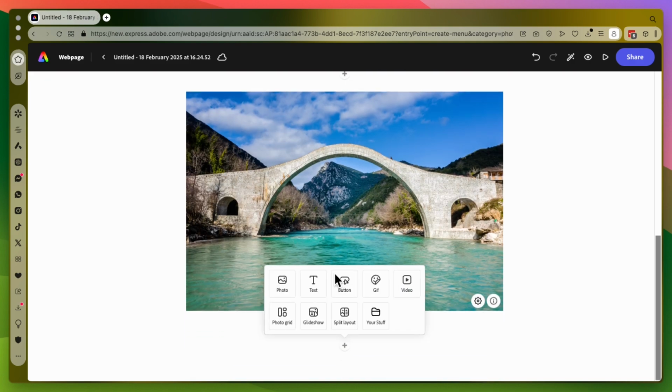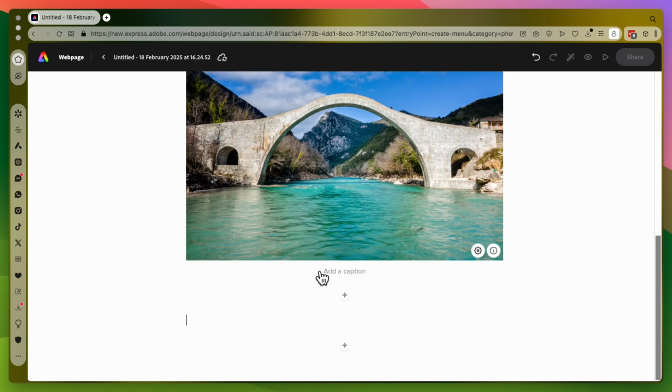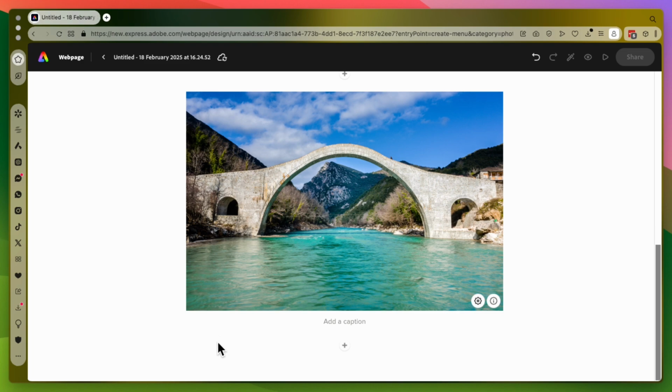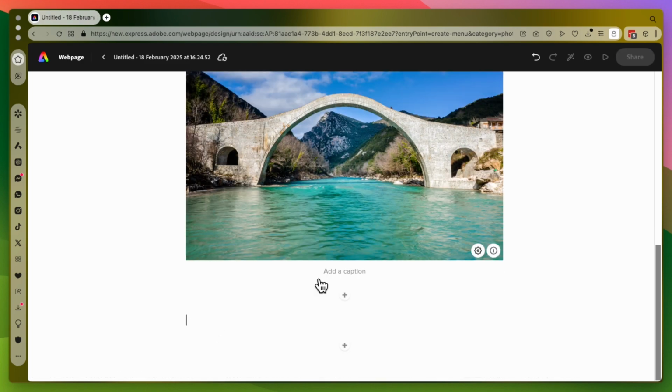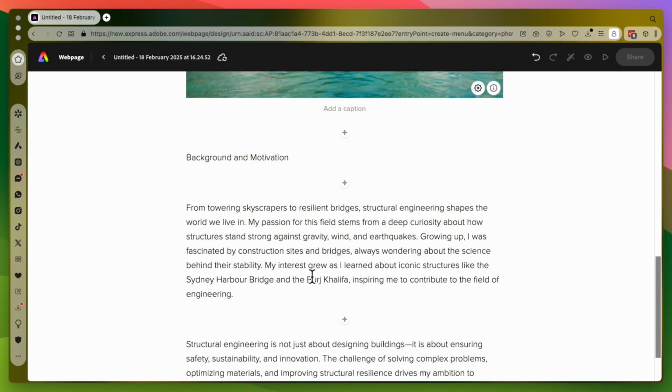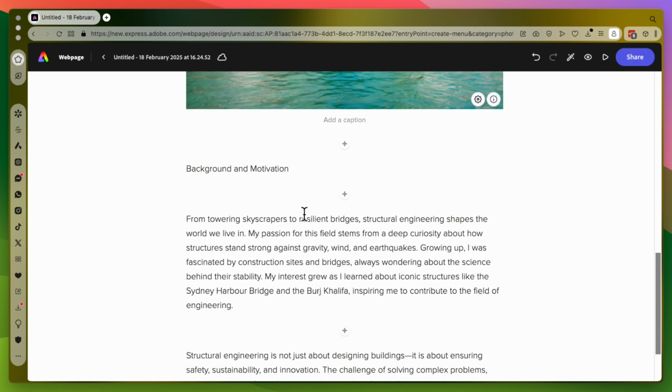Good, let's keep exploring the options. Next one is text. This option is used to add some text. Once you click, you will get a space where you can type something. In this section, I will type some headings and some paragraphs. What I have done here is I prepared some content for you, and I'll paste this one. Okay, to change formatting, you have to select the text and select different formatting styles.